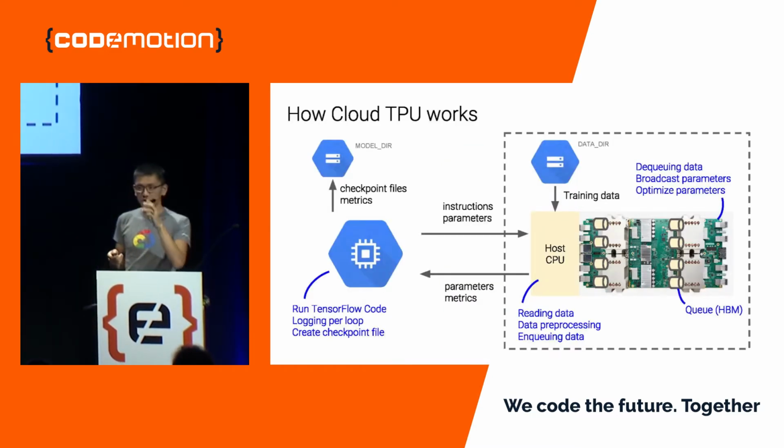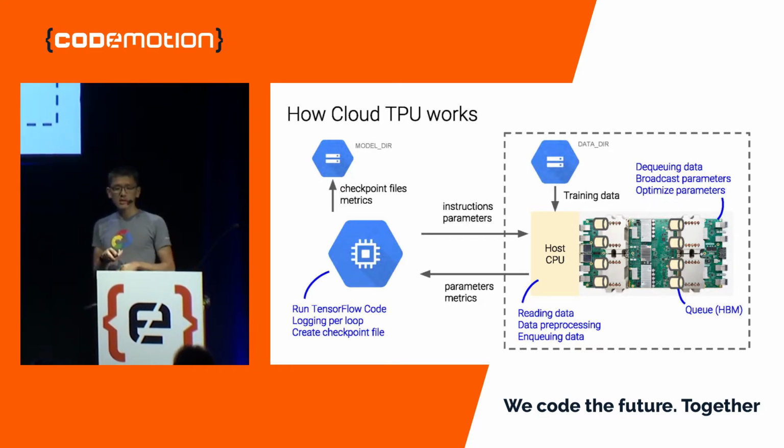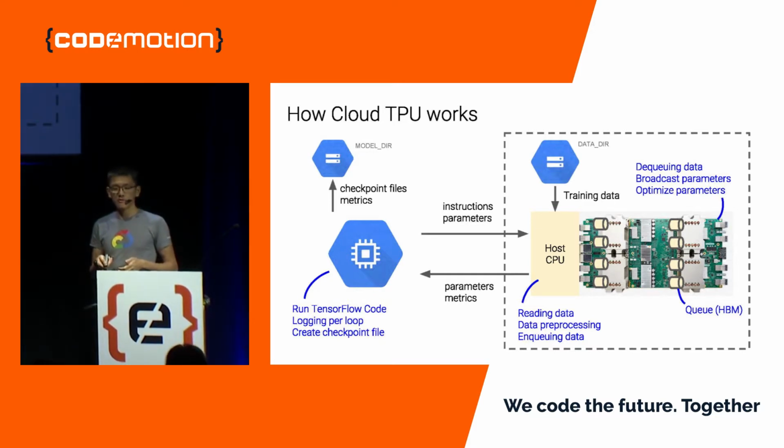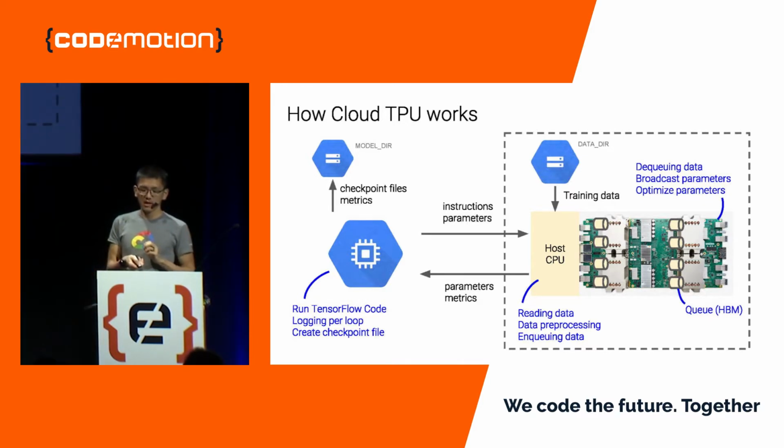And so what's happening here is there's two virtual machines you have to think about, right? There's your virtual machine on Compute Engine, and then there's the host CPU, that machine that is literally physically connected to the TPU itself, and that's why there's that box around it. And so that high bandwidth memory is operating as a queue for the data. Each chip has two cores, so you have two of these per thing. It's got to keep it straight, but basically all of that is handled on the board itself. So you load a lot of the code into the TPU eventually. And then the data is going straight into the host CPU rather than going through here and then coming around. It will connect directly to it.